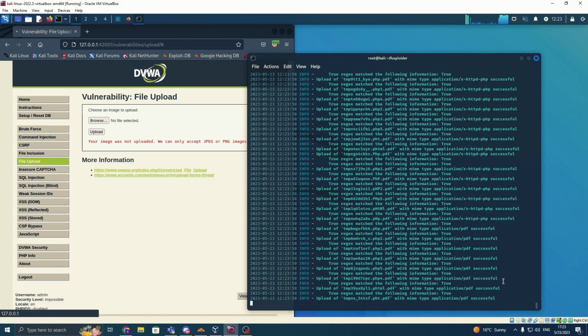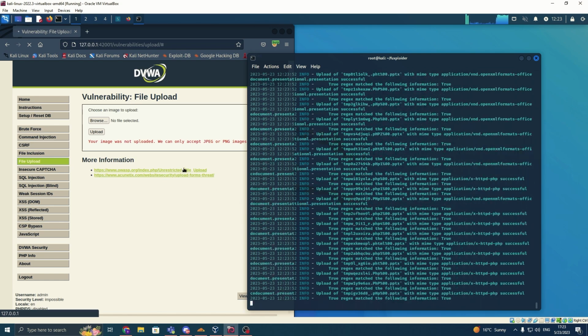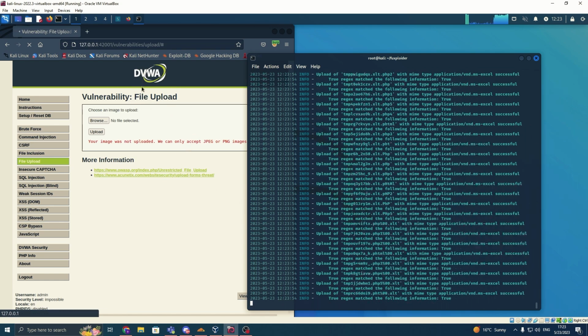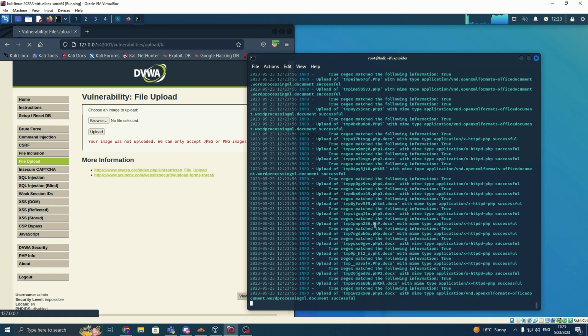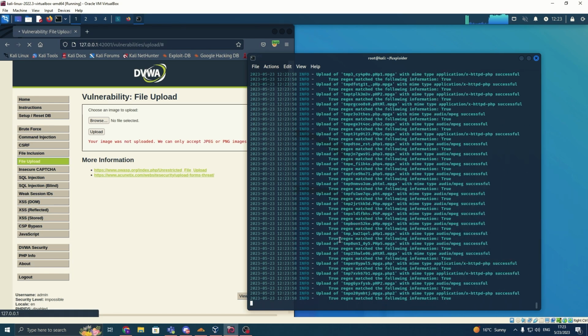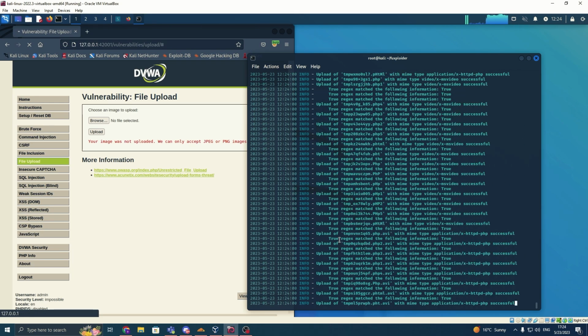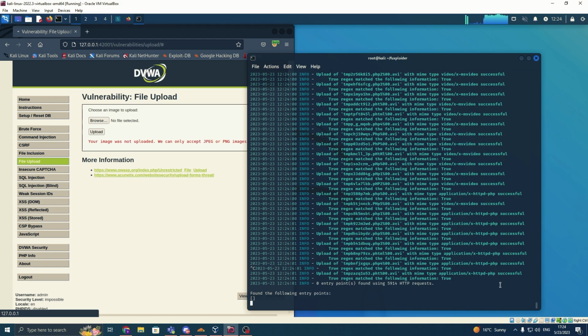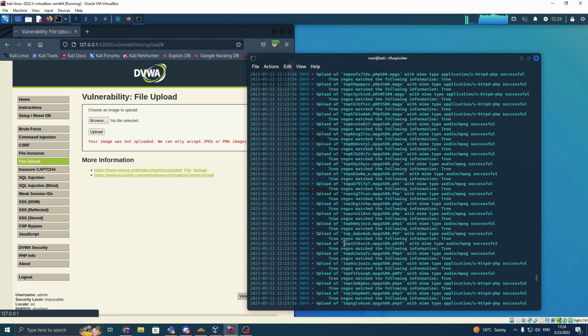Now this is the biggest thing about the software. This is a Damn Vulnerable Web Application. So obviously we have a lot of successful answers. I'm going to end it, and yeah. So what you can do is look through, and here you can see it's found a match, upload of this with the MIME of audio/ogg.